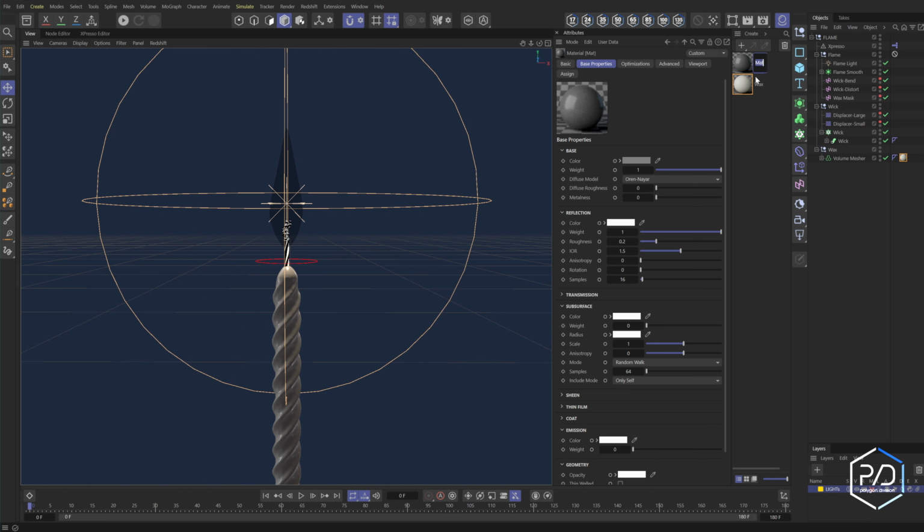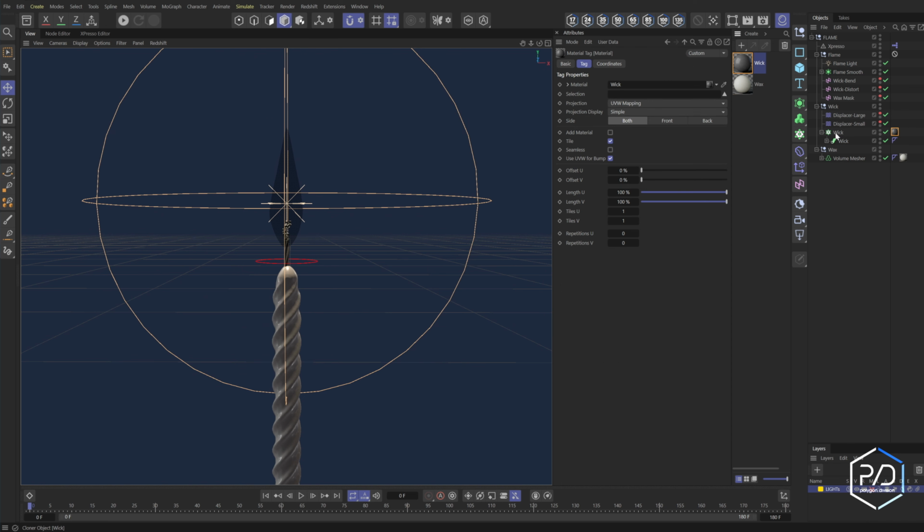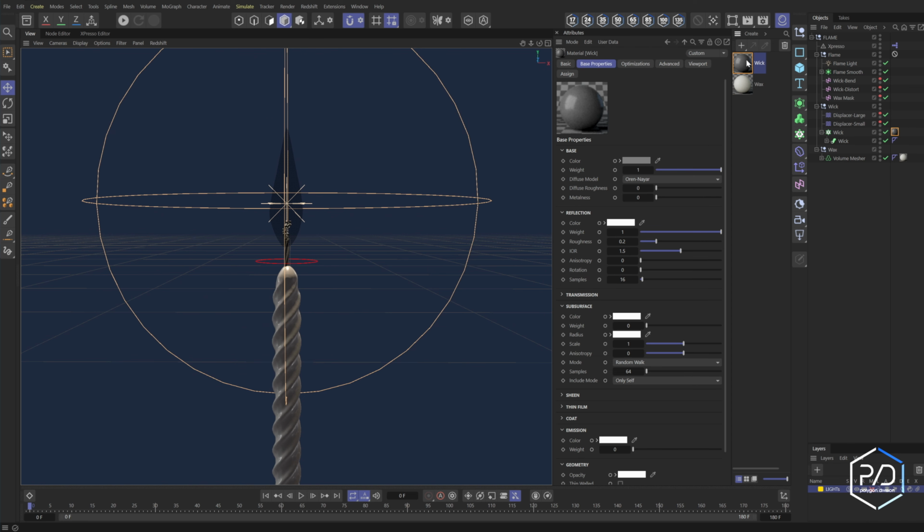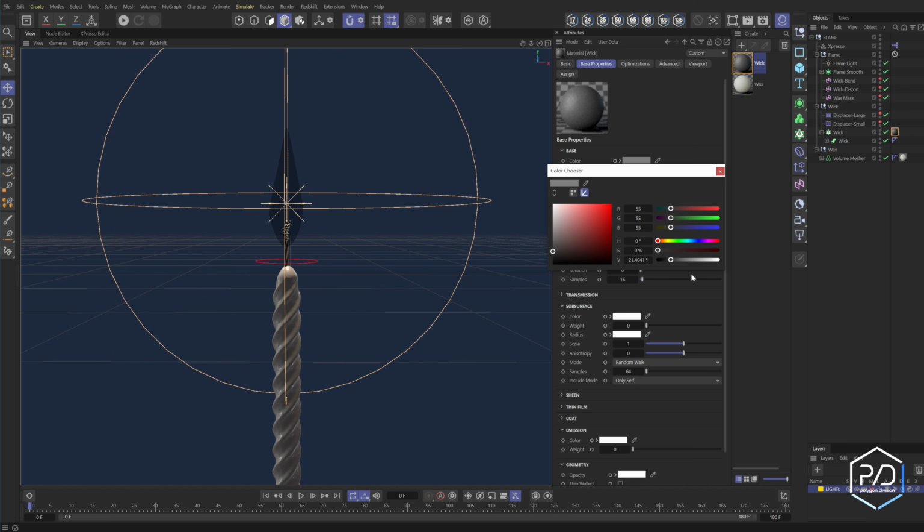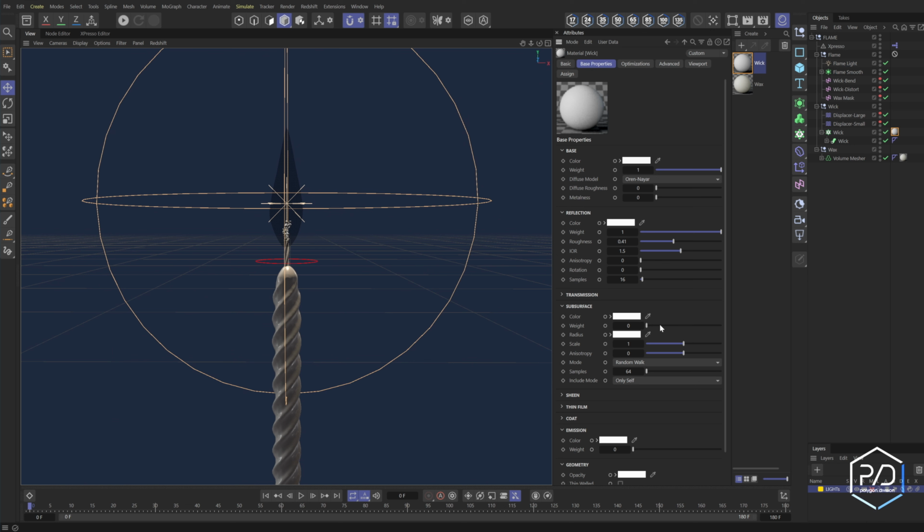Next, I'm going to do the wick. Now, for your project, I would suggest actually making it look more rope-like, where you have individual strands. I'm not going to go through that right now, but that's what I would suggest: loading up a bump where you have the individual strands showing. So I'm going to just roughen this up, set this to pure white, and then pull it down just 1 or 2 clicks. And then I'm going to go to the subsurface and add just a teeny bit, like 0.2. So wick is good, wax is good.